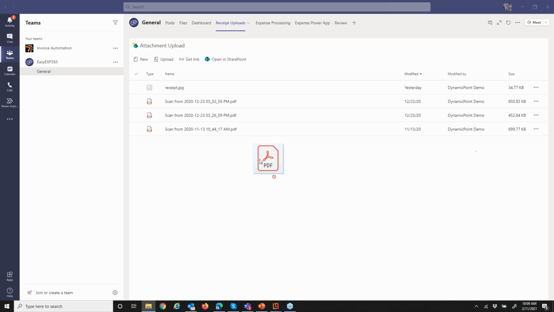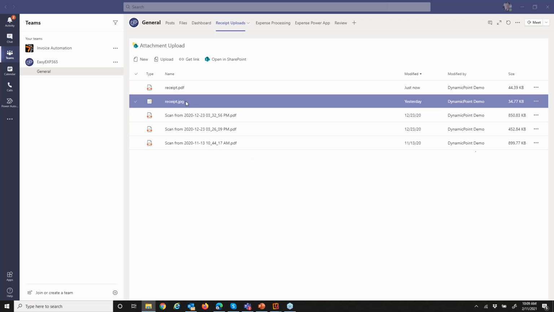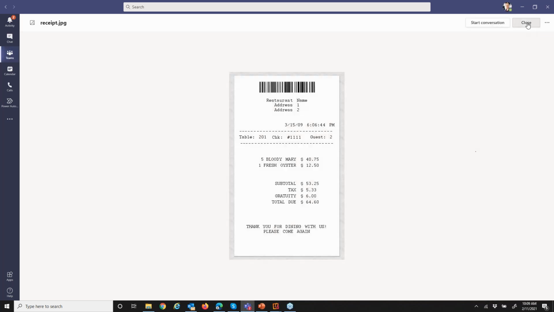First being the most simple, I can most certainly just capture any receipt and bring it over to my library. By bringing this over, we are kicking off an OCR process and recognize any of those fields that are on this receipt. So here you can see I've brought in my sample receipt. So of course I have a preview of that. That's loading. There it is. So that's the receipt I just uploaded. That will initiate an OCR process to capture any of the critical fields, such as the total due or the vendor or the date and things like that.